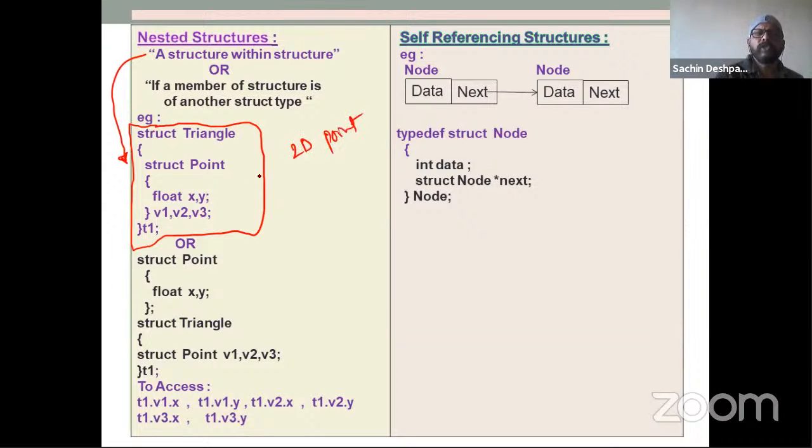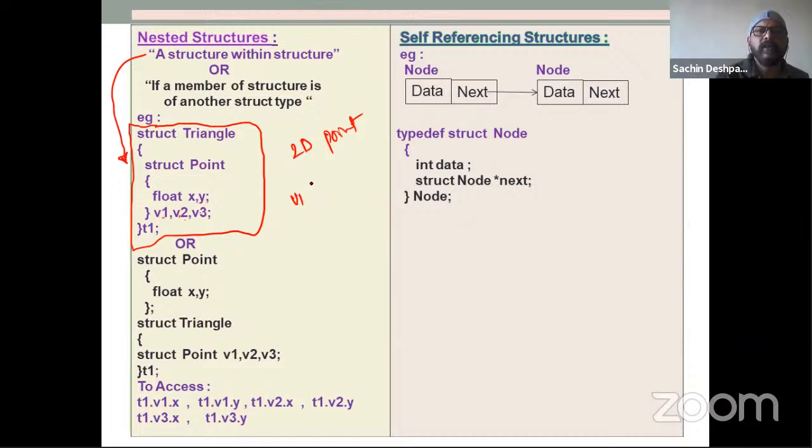So on a two-dimensional plane, not a 3D space, x comma y, every point is represented by an x coordinate value and a y coordinate value, and we want such 3 vertices. So v1 is struct point type, v2 is also struct point type, and v3 is also struct point type.